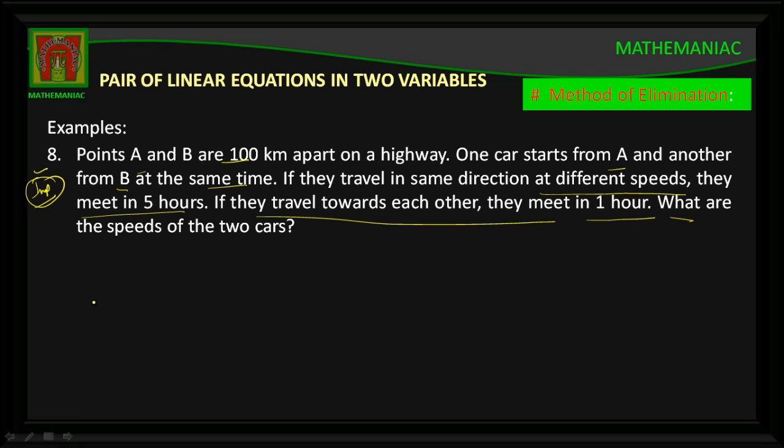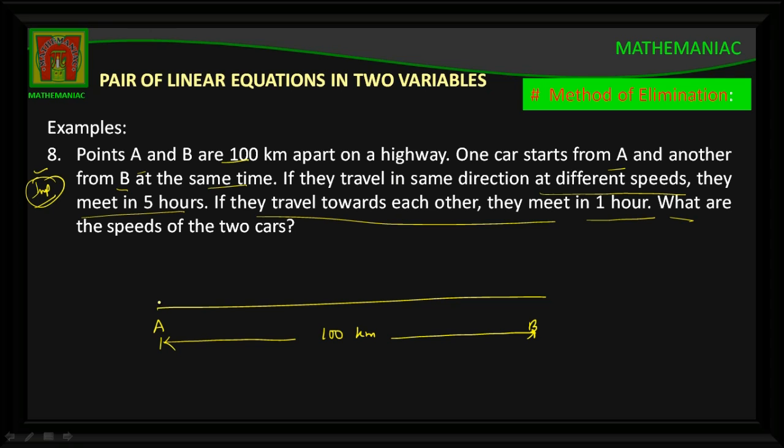There are two cases, right? I'm going to discuss both the cases. I'll get up to the equations. Solution is your business, right? So for this, I'm drawing a scheme here. This is the point A. This is the point B. Both these points are such that their distance is 100 kilometers between them, right? There are two cars. One car is here, another car is here. First case, you see, they travel in the same direction. Let me consider that both of these are traveling in this direction.